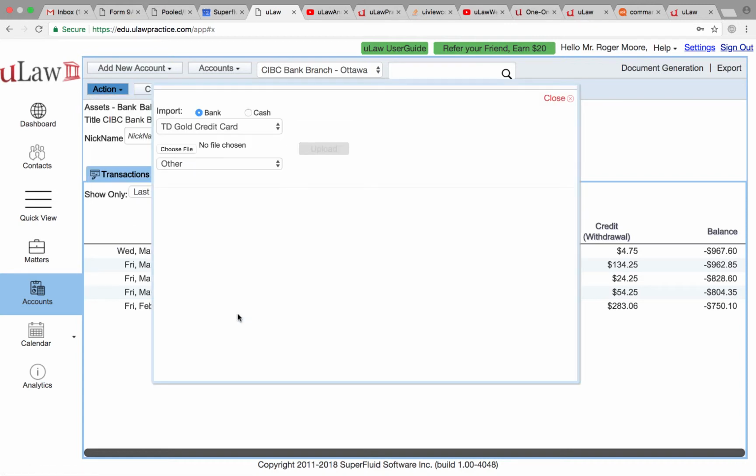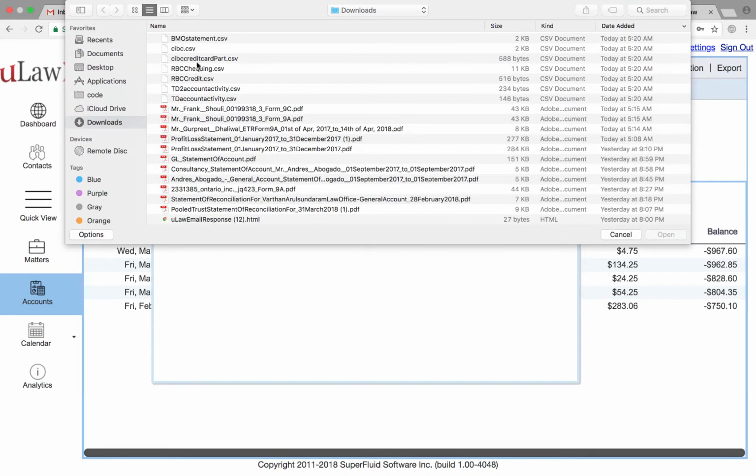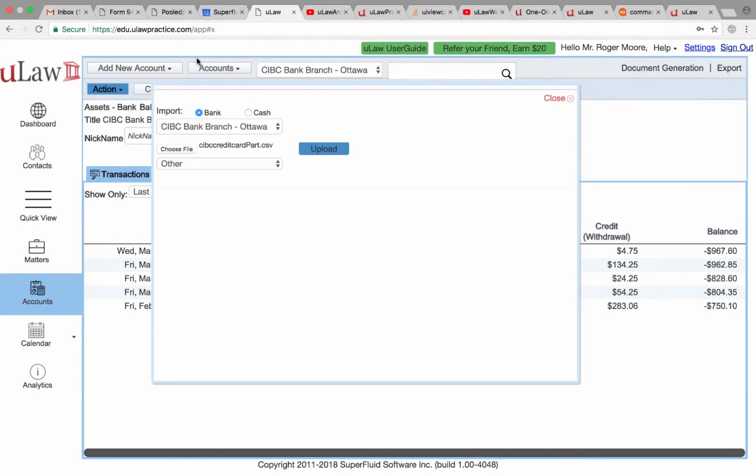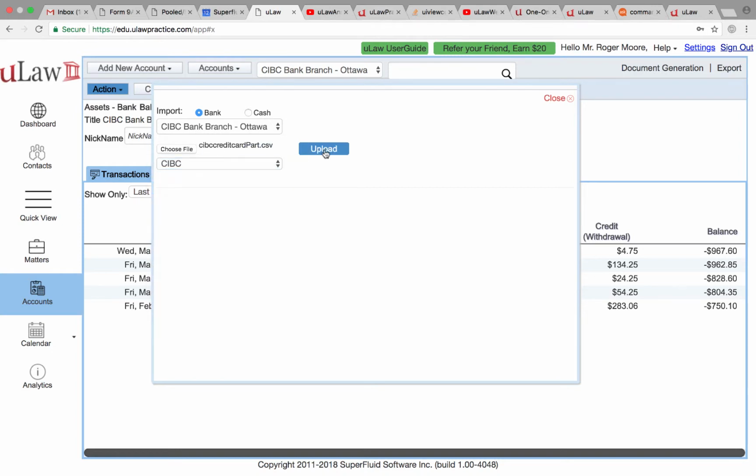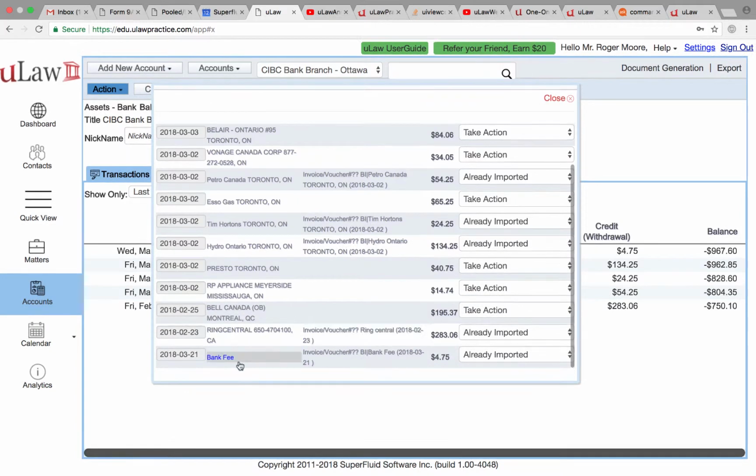So when I do an import bank statement, obviously I need to choose my branch, I choose my credit card, and I say CIBC, I do an upload. You'll see that it matches it. It says, hey, this Ring Central is not matching exactly, but it's close enough, and it's already imported, so you don't have to do anything.